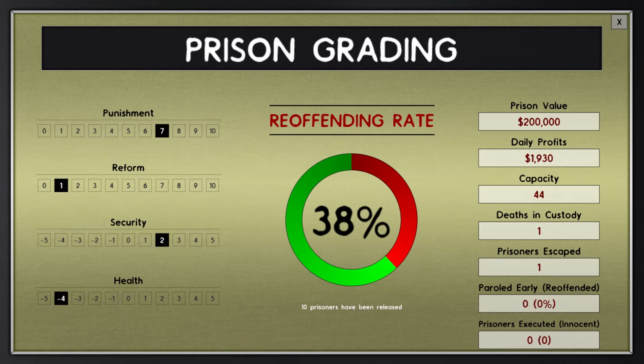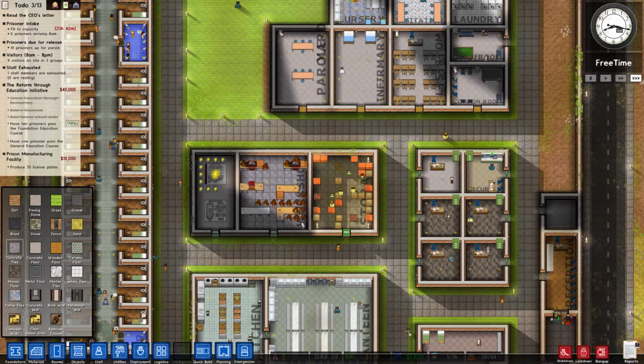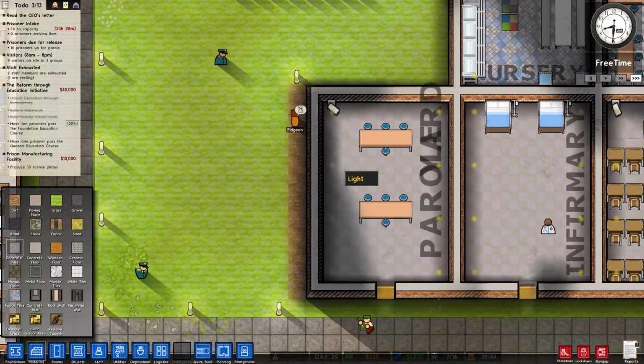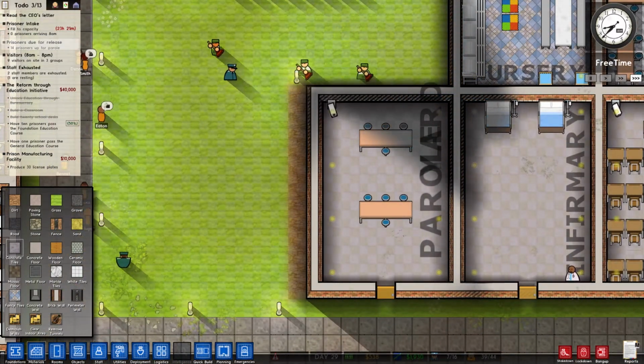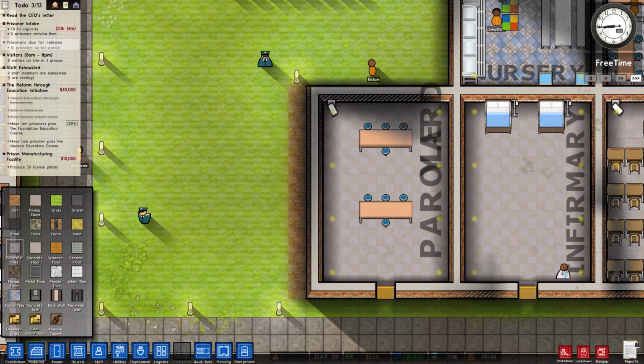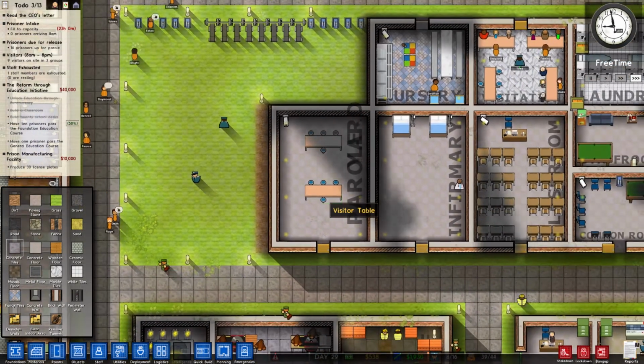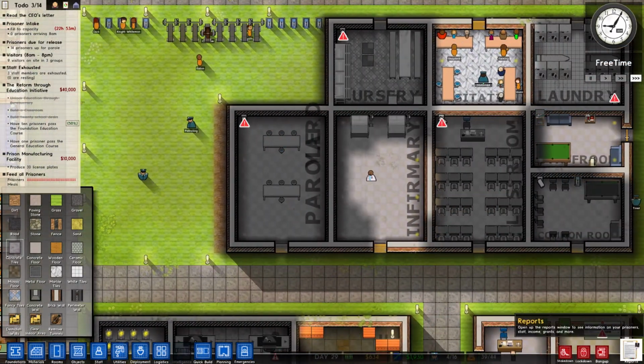So at the moment I have a 38% reoffending rate. Health is -4, security is 2, reform is 1, and punishment is 7. Okay. 1 escaped, 1 died, capacity of 44, and 10 prisoners have been released. So the parole room is doing well then, I hope. It's not really though, because there's 14 prisoners up for parole. So, how do we get them to be up for parole then? How do we get them to actually go to the parole room?